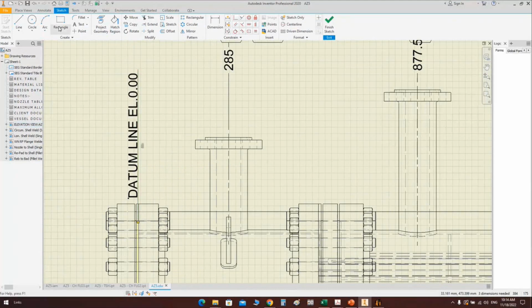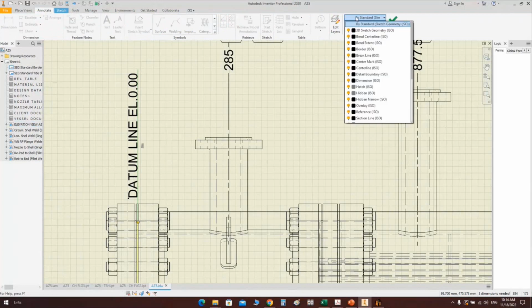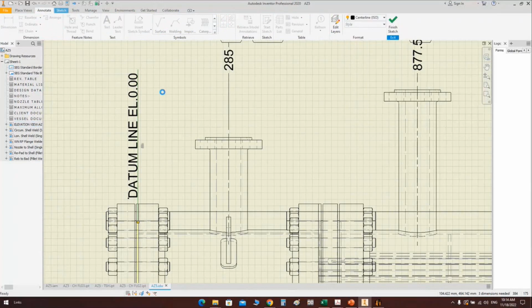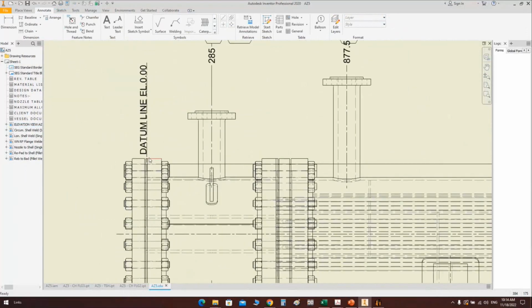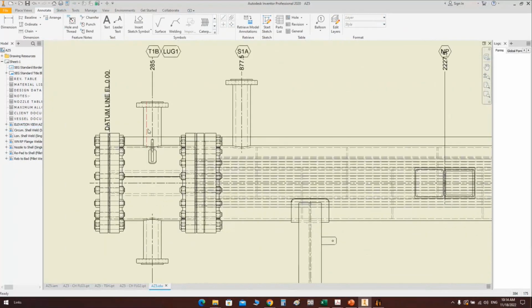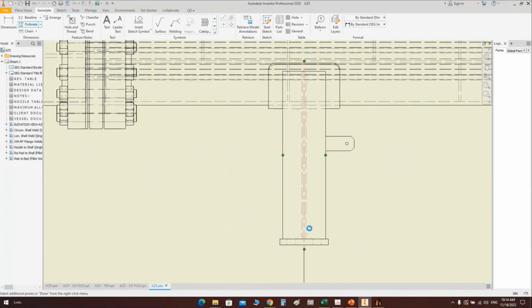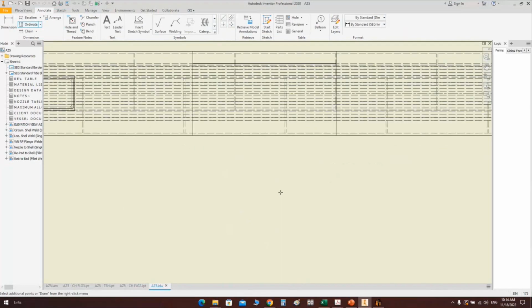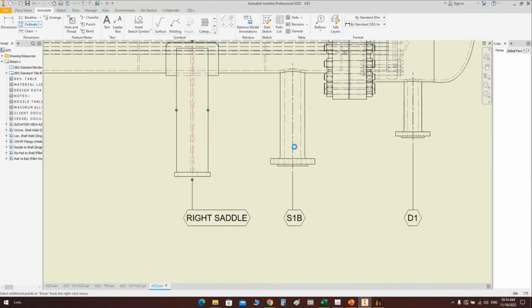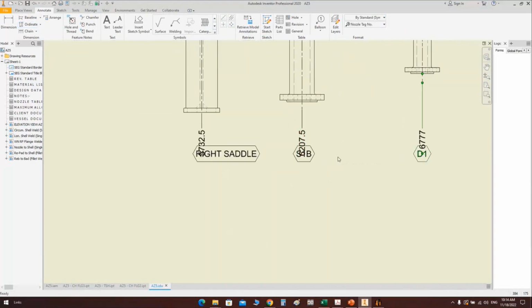Increase this one and make this one as a center line like that. And let's click on finish. So that's the datum line as a reference datum line. The same thing, we will do it at the bottom here. So for this saddle, the second saddle. Okay, and we can move those balloons.